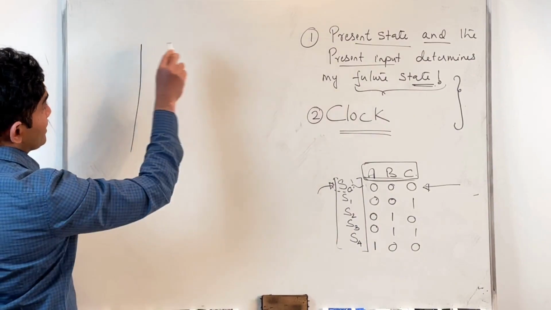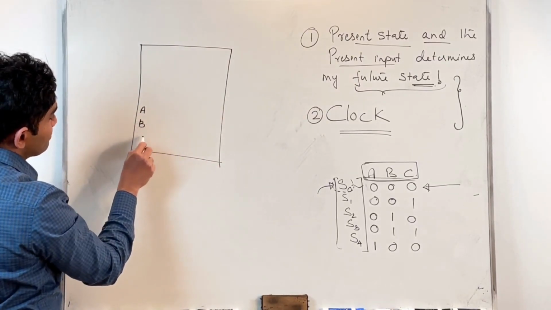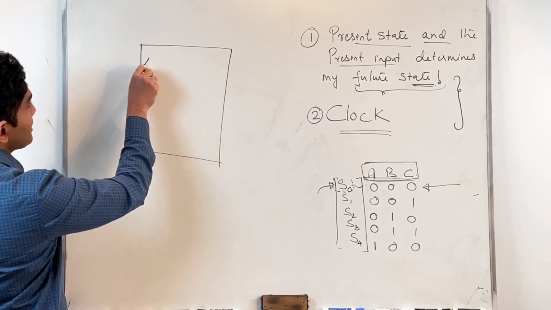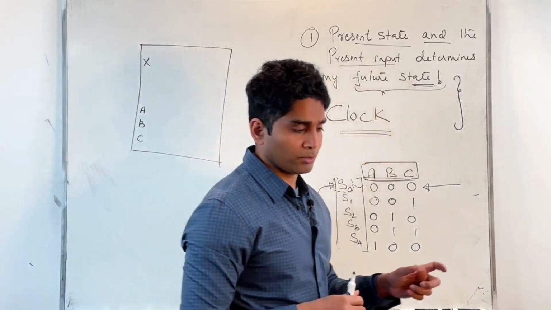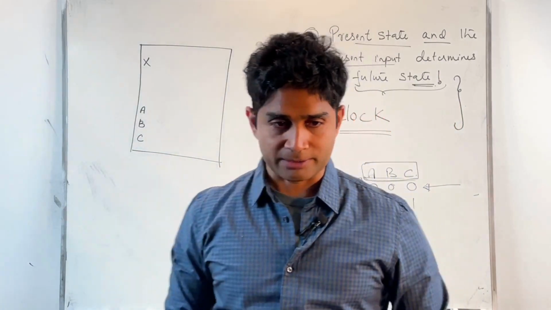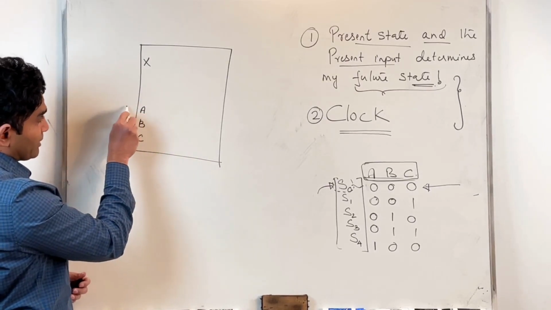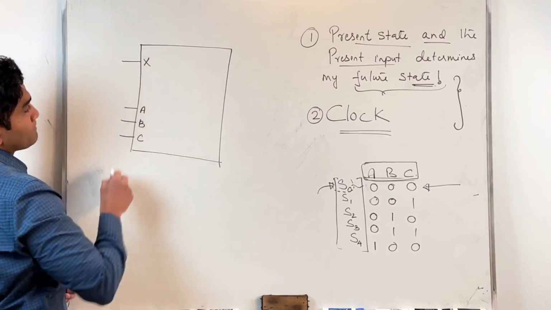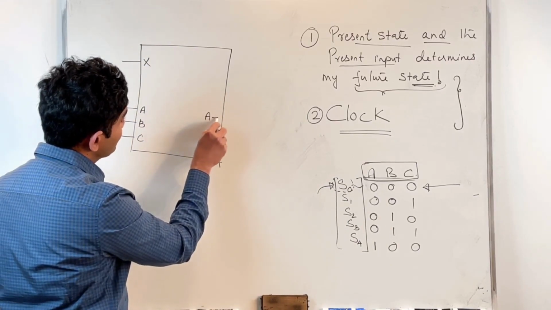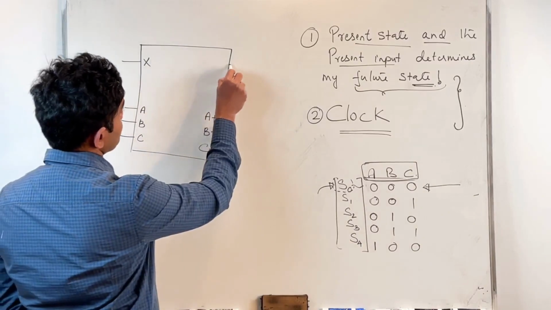Now, from what we have written there, because my present state values are encoded in my state variables, let me say A, B, C are my state variables. My present state combines with the present input. So let's say this is my X, the input X. You can have multiple inputs, but I'm just going to draw a single input for clarity here. You can have more state variables than just 3, as I've depicted here. So I'm combining my present state, encoded in my state variables, with the present input, producing what my next state should be. These are combined in whatever ways to produce my next state. I represent the next state as A plus, B plus, C plus, producing some output, Y, say.